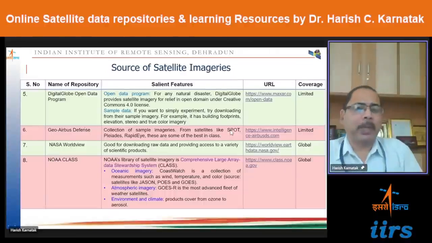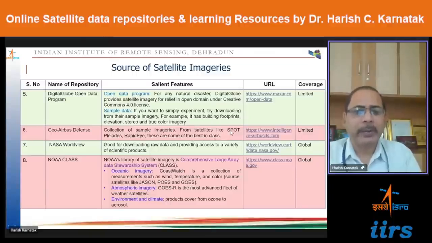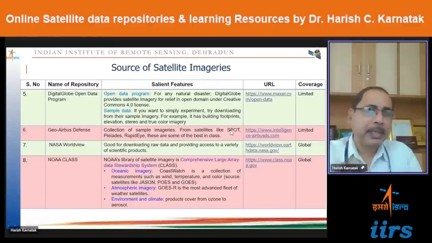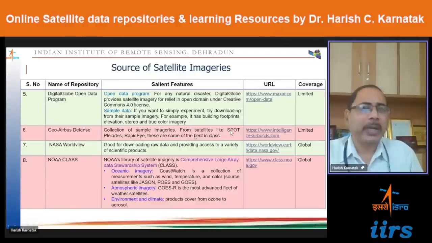Digital Globe Open Data Program and Airbus Defence and Space Geo are two commercial companies. They sell satellite data, but still, for your experiments, some data they offer free of cost. The world's top, most popular satellites, we have the Pleiades, we have the GeoEye, we have the SPOT or RapidEye. These satellite data are available for students for their experiments. Suppose you want to learn how to process satellite data and how to extract information from satellite images. Some sample data they provide free of cost, and it is very high resolution data. So please look into this, download this data and try to understand what kind of information I can extract from here.